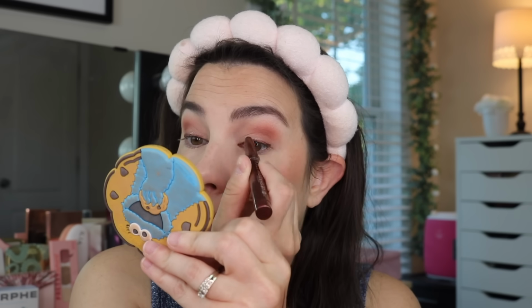And there's shimmer in these. It would appear by what they're showing me online that there's shimmer in all of these except maybe the black, the one called All Night Black. But a little sheen here too in the Bordeaux. I just thought this might mesh with the shadow quad that I've got on. I'm just going over it a little bit with my finger to keep it nice and soft. So, applying and then just gently dabbing. And then maybe a little bit down here.